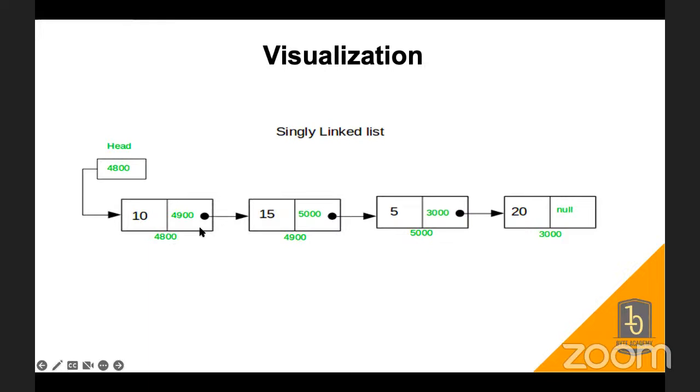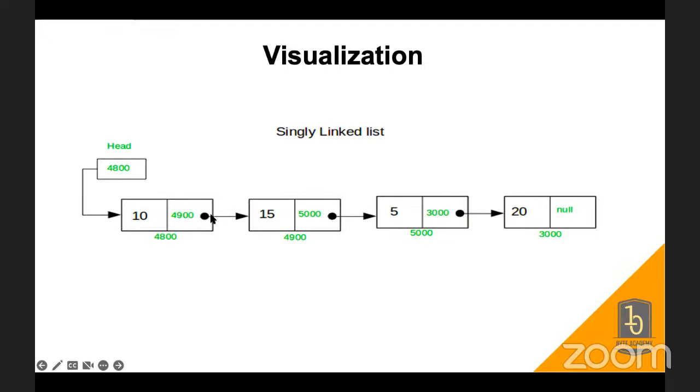One node of a linked list has two fields: a data field and a next field. We are storing 10 in the data field, and in the next field we are storing the address of the next node. So you will store that address here.